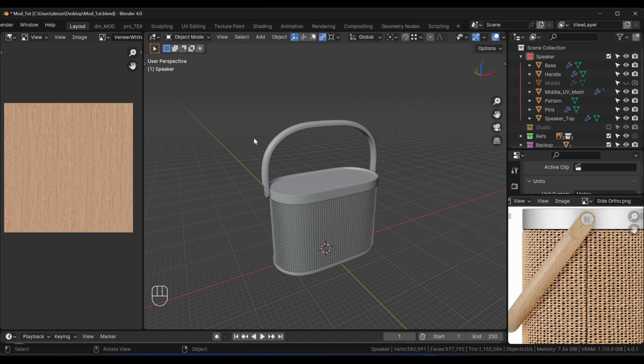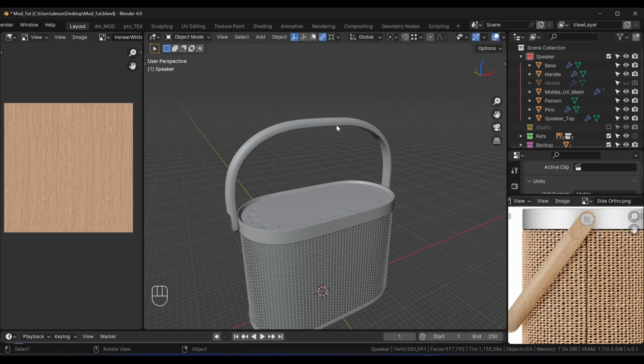That is exactly what UV mapping is. It's the process of mapping a 2D texture onto a 3D object. And in order to do that accurately, you need to do something called UV unwrapping. It's where you mark seams along your object, specific places, so that it tells Blender exactly how to unwrap it, so that the texture gets placed exactly where you want it.